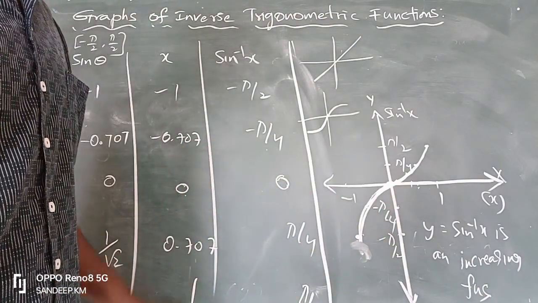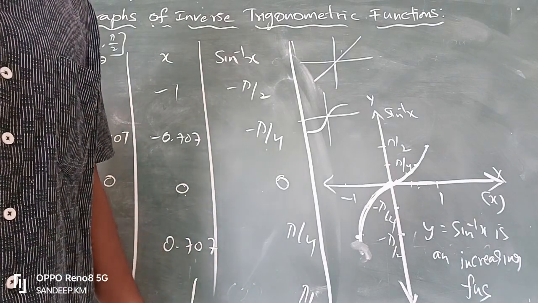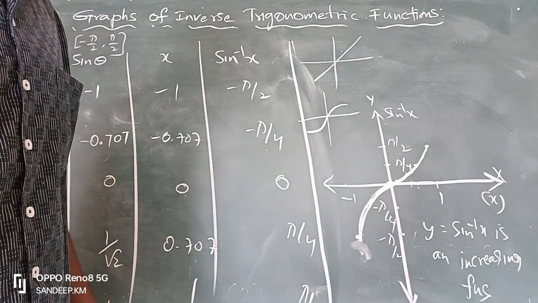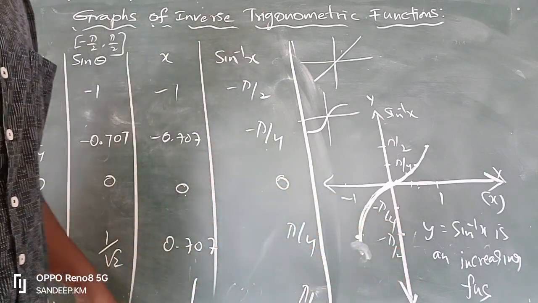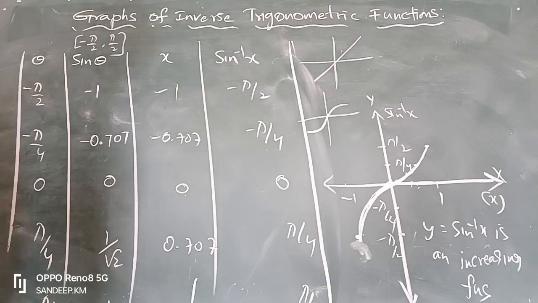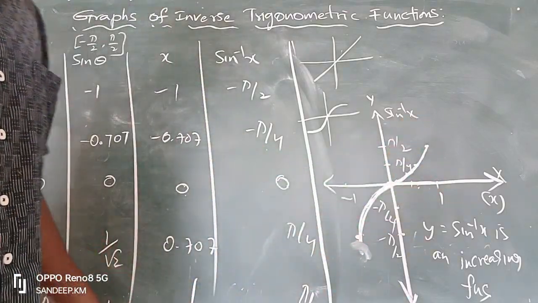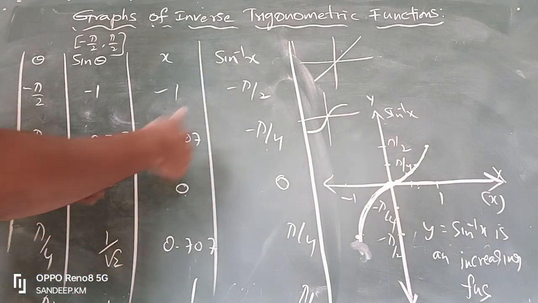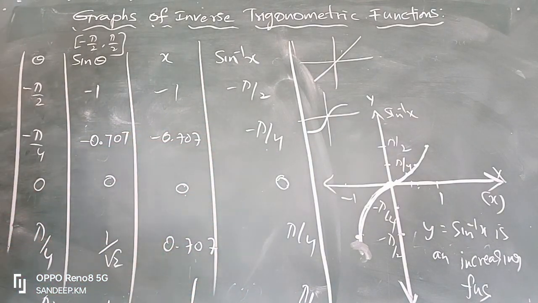Okay? So it will be useful while deriving the formula later in the future and while remembering the formula. So remember, sin inverse x is what function? It is an increasing function. As input increases, the output also increases. Similarly, in the same way, let us draw the graph of all the remaining inverse trigonometric functions.